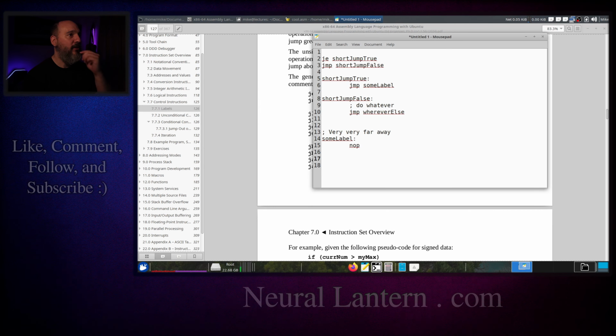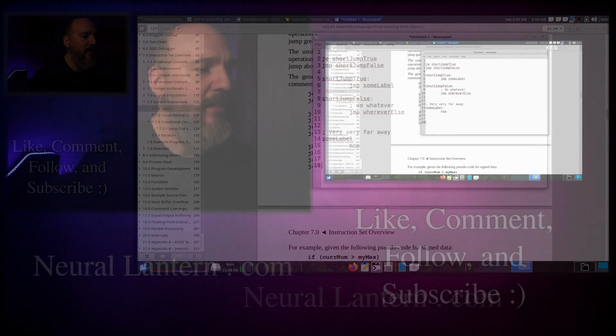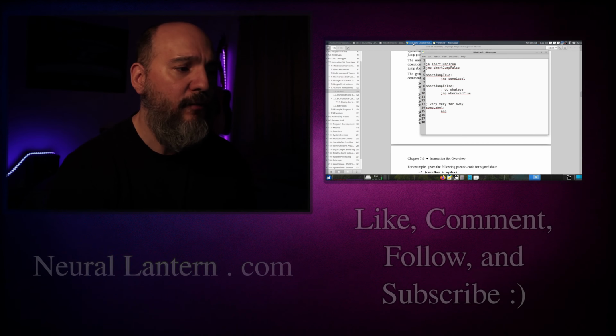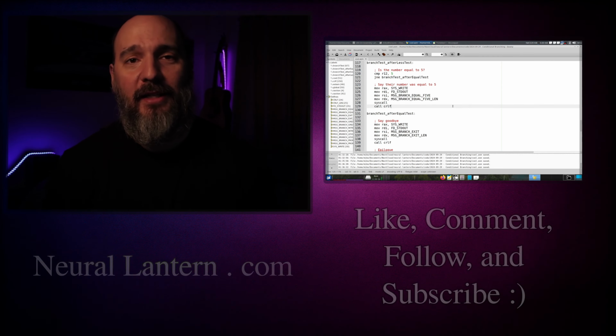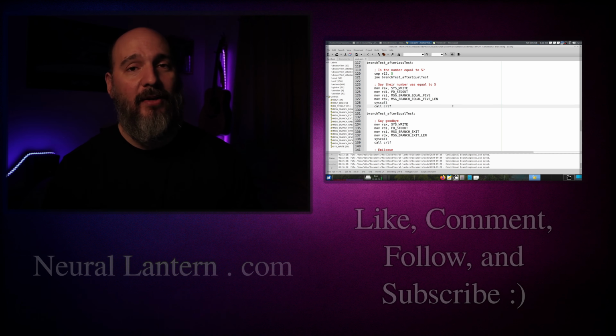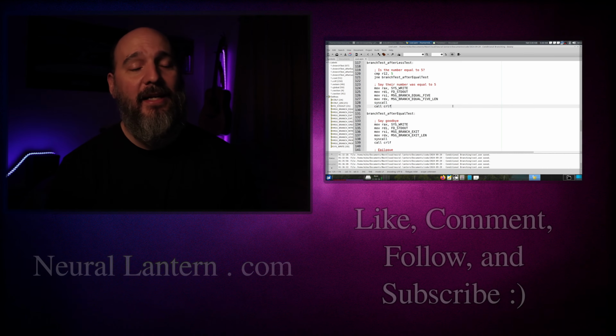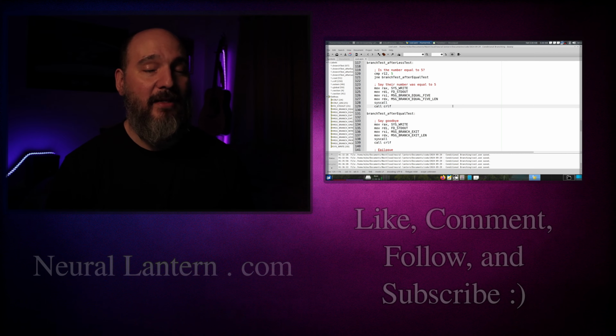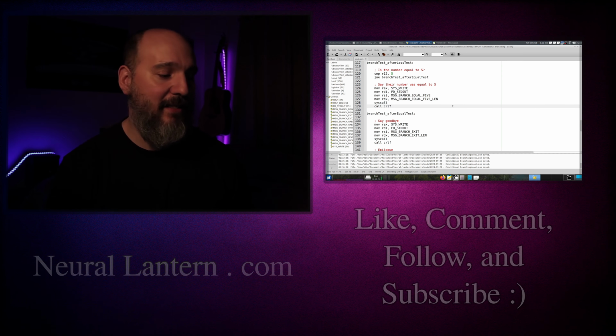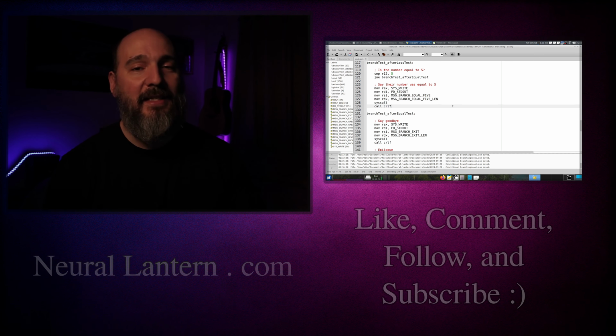Okay, so let me just double check that I talked about everything that I wanted to. We looked at the branching instructions, the signedness. I drew a diagram for you. We solved the jump out of range error. Okay, so I think that's basically it. Hopefully you feel like an expert now at conditional branching and how to make decisions. In future videos, I'll talk about how to implement an if-else block and how to implement loops and all that stuff. But for now you know that your program can make decisions in YASM x86-64 assembly. And conceptually, you can apply this to other assembly languages too.